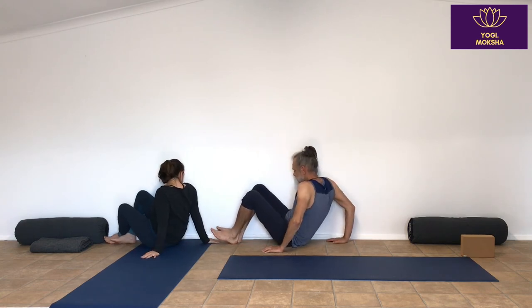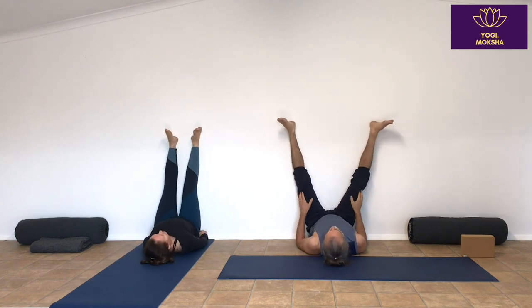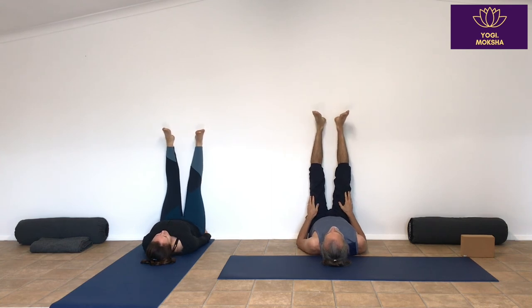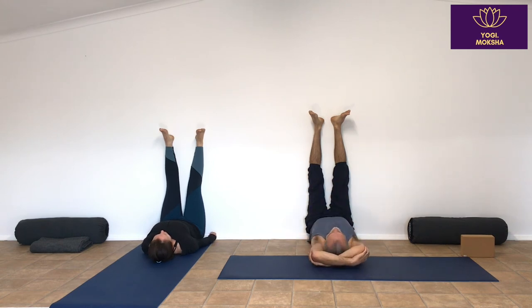Then the easiest way to get into this posture is to just swivel your body around so that your legs come up the wall. Legs can be any comfortable distance apart, or you may like to have them together. Completely your choice. We're just going to lie in this position now for a couple of minutes, allowing the blood flow to come out of the feet and the legs.